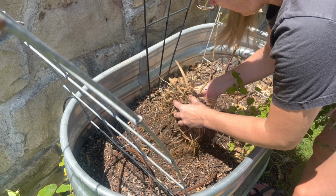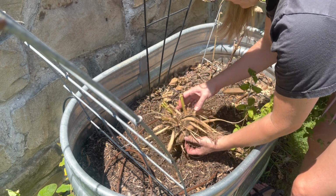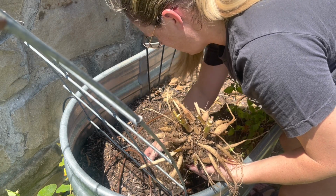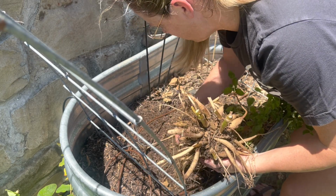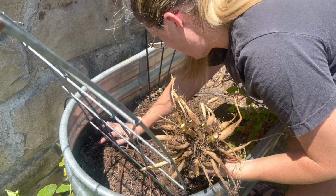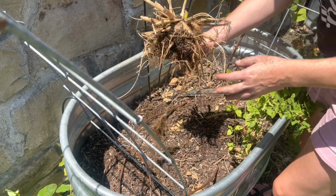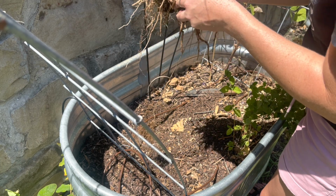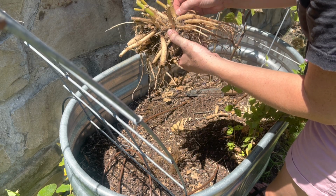But when I originally planted this, it was one little tuber, and obviously it's grown quite a bit. I don't think I'm going to divide it at this point in time. There are some tubers down in here. Feel around. There's definitely like long roots in here. Okay. I have been wanting to remove that one for a while, so I'm glad I got that done. So we'll go ahead and look at storing that root or this tuber, and I'll show you guys that at a later point in time. I don't see any signs of gall, but we'll check it out.